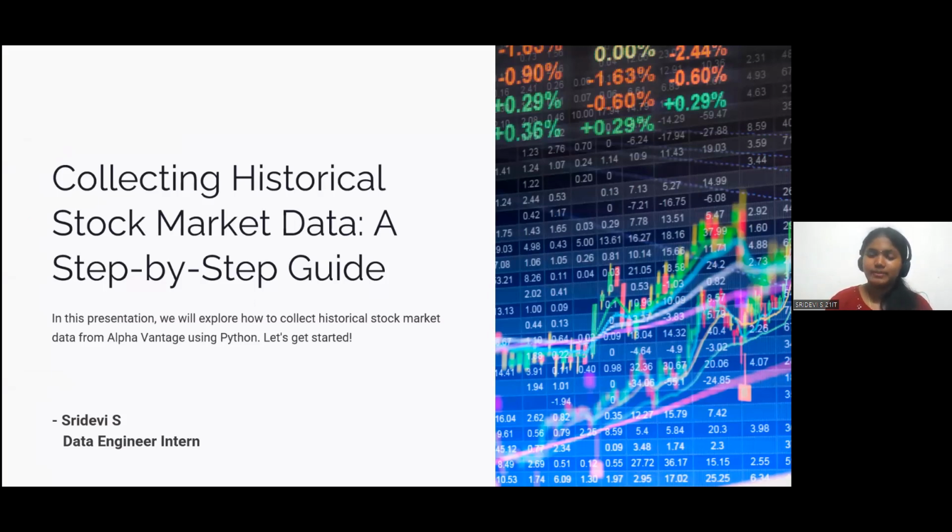Alpha Vantage basically provides API endpoints, which in turn give us stock market data, that is real time stock market data. So my task was to collect these data and convert this into a data set which can be processed further. So this is my task. Let's now get into the presentation.